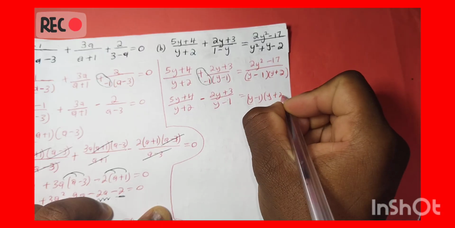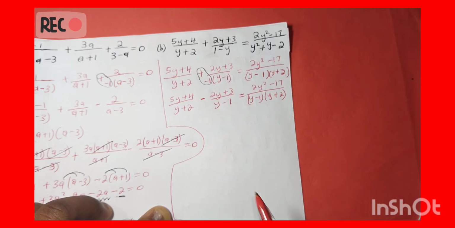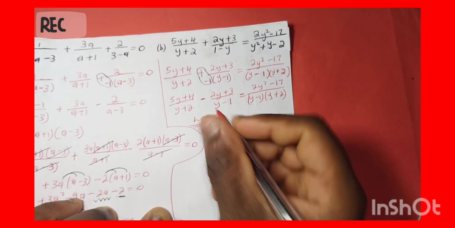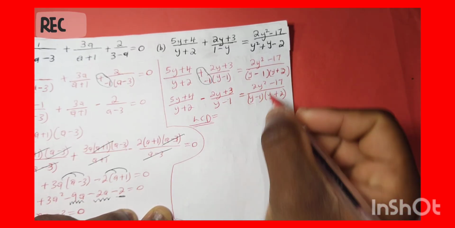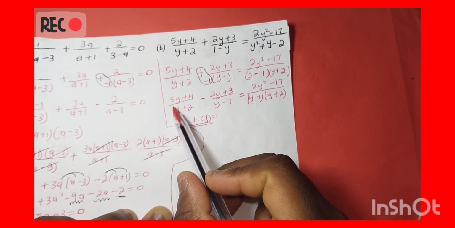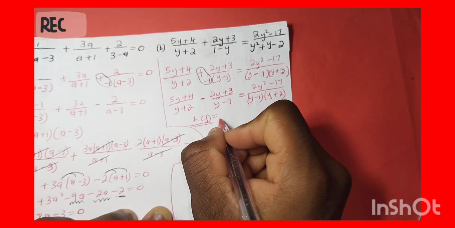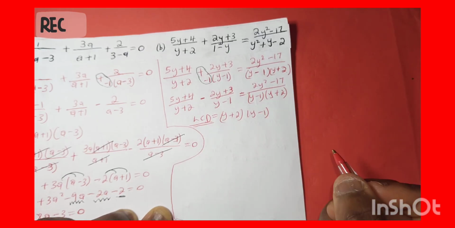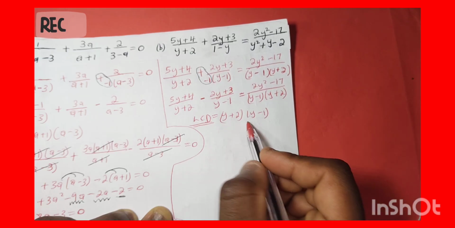The reason why, guys, I want to make sure that you know how to factorize is that when it goes to trigonometry, there will be a time whereby they will need you to factorize. It's a problem for a learner who doesn't know how to factorize. So make sure that you revise factorizing. Now let's find our LCD. For the LCD, we take everything from the denominators, but what is repeating we count once. Meaning this is y plus 2. Now that LCD will multiply with our numerators.